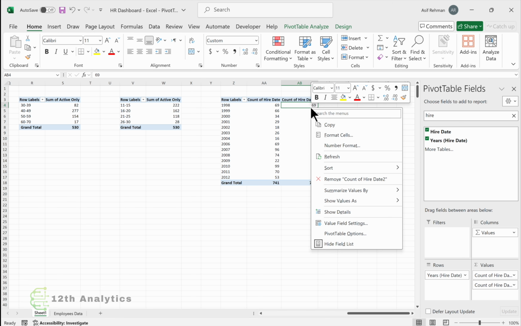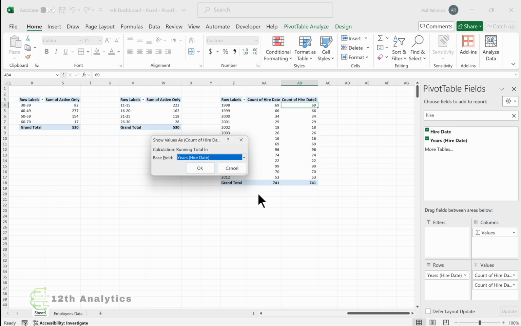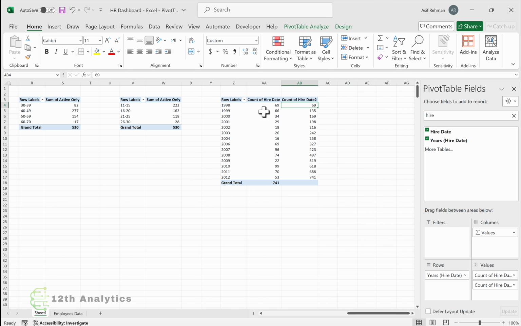Right click, summarize, show values as running total in, base field is hire date. Now you can see the running total is 69, but in the next year we have 66 more hires, so the running total is 135. That is the sum of 69 and 66.